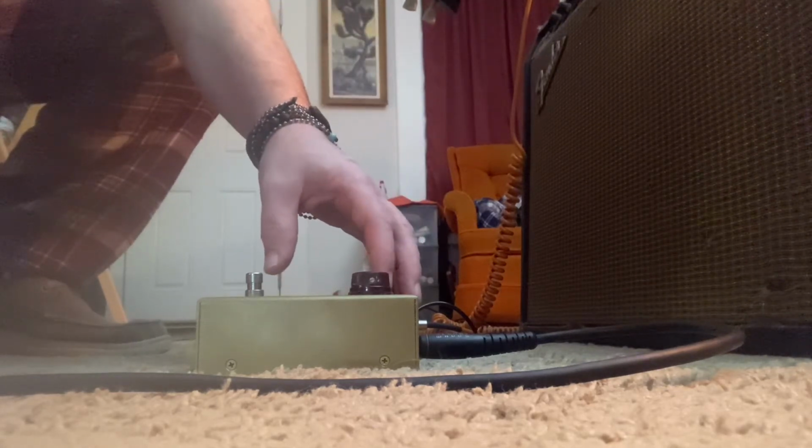This one now has more gain. So let's kind of go between 9 and 10 on that. I'm going to go up on the treble just a hair. Let's go up all the way on the gain. We're going to leave the treble about halfway, and we're going to go back to about 9 o'clock on the output.